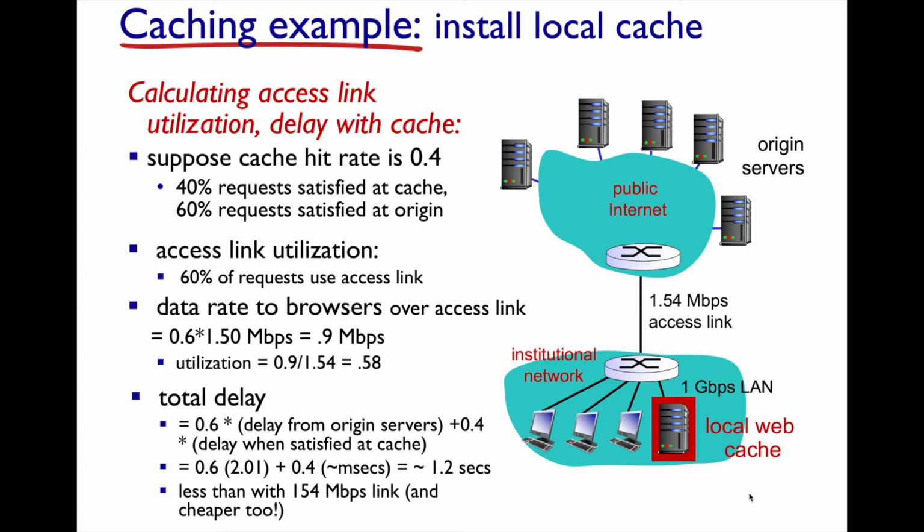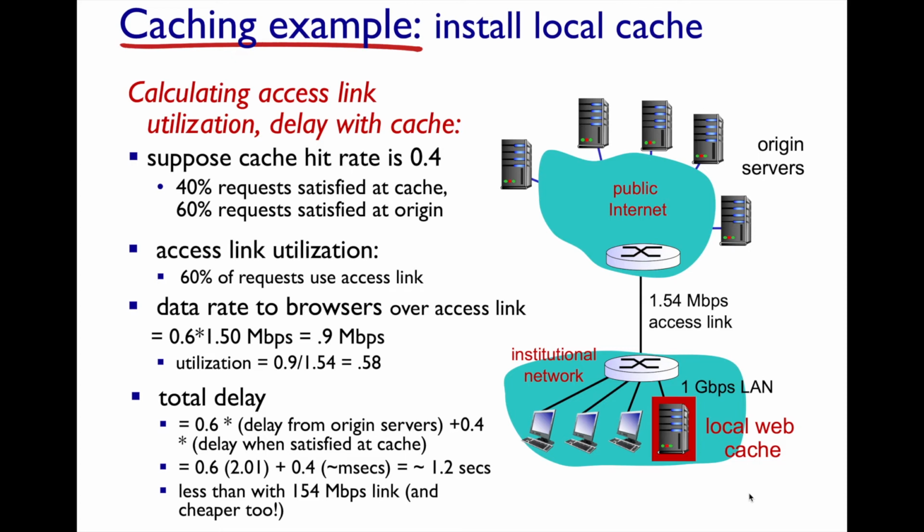And we notice here, just for paying that one-time cost of installing a cache, given the slower access link, we now have a delay that's even smaller than what the recurring cost of 10 times the bandwidth for the access link would give us. So you can really get a good bang for the buck, a really efficient use of money, and get significant performance improvements by just using a cache server. And all it takes is really the cost of buying the machine and the cost of running that machine, which is significantly cheaper than paying the monthly subscription for the increased bandwidth.